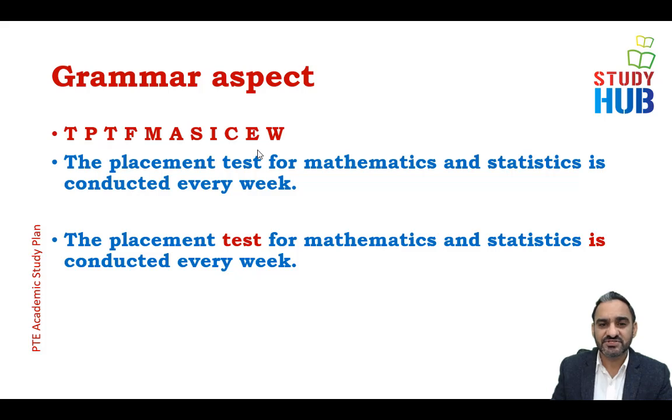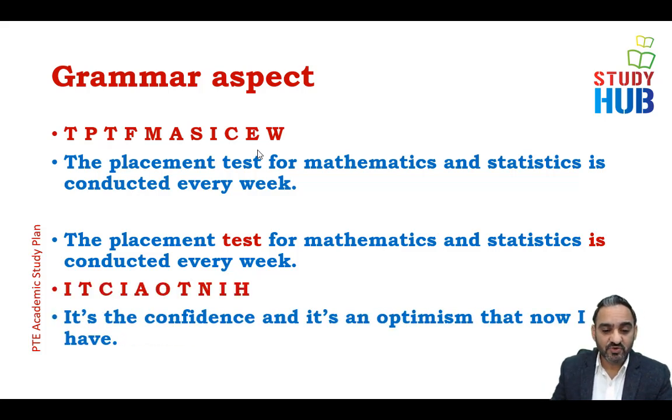So mindlessly adding certain words is not going to help you. Where it doesn't help you, okay, I don't know what to do, I don't know what to write, in that case, you can add a couple of extra words, but not too many, one or two extra words. Otherwise, it is going to affect your score in one way or the other. Let's look at another one. So here, it's the confidence and it's an optimism that now I have. If you look at the words here, I don't know whether I should write a or an. Again, apply the grammar understanding, because of the sound of the vowel. When we say optimism, we are using the sound of the vowel, and because there is a vowel sound, this cannot be a, this has to be an.